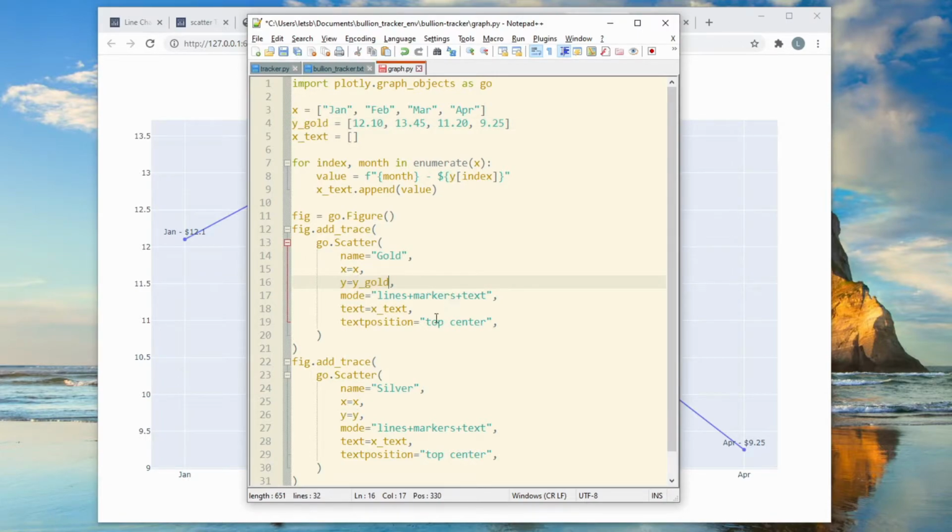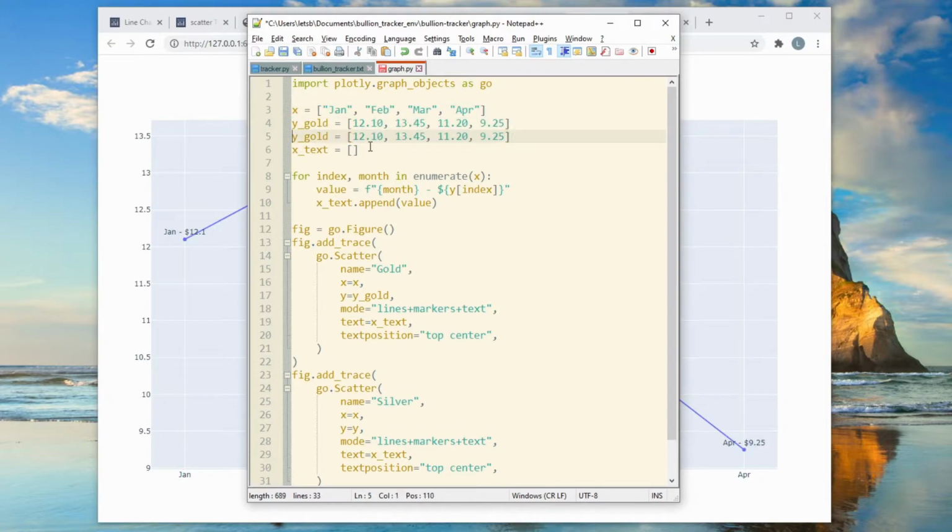This is going to be Y gold, and then we'll create a new list for silver, Y silver. We'll give it some slightly different numbers. So 2.10, 3.45, 1.2, and let's say 2.25. All right, so we have different Y values for gold and silver.